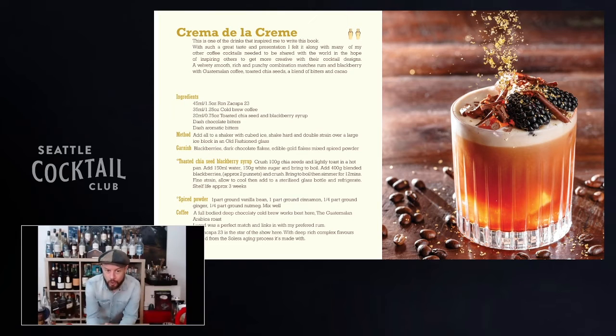The berries worked really well with the style of coffee I'd used in this drink, which was like a chocolate and red fruits coming through in the coffee. Chocolate bitters, Ango bitters, shaken. We've got dark chocolate and blackberries on top, little gold leaf coming over that one over ice. This one, sweet, you know, it's berries, coffee and rum, a little bit of spice coming through. Really, really delicious. I do variations on this recipe all the time.